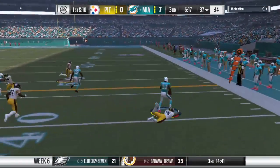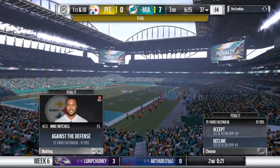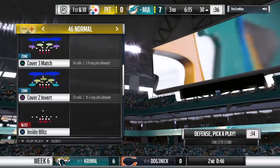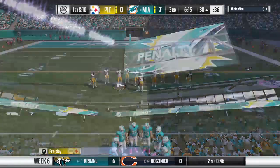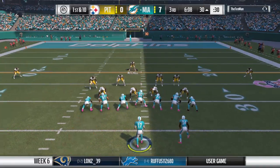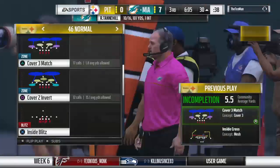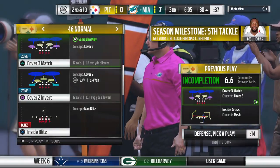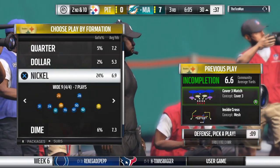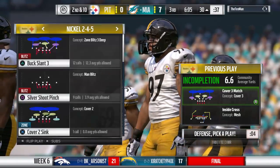Here's Davis now. Oh, he's got a little daylight. And he'll be taken down across the 50 at the 45 in enemy territory. First down and 10 now for the offensive group. On 1st and 10, Tannehill, and that's incomplete. Pretty good coverage there, and both of these defenses, they've had good coverage throughout this one. No doubt about it, and in today's NFL, where we're used to a bit more scoring, this feels almost like a well-pitched game in baseball on both sides where the tension continues to build. Who's going to make the big play?